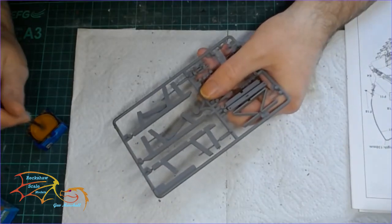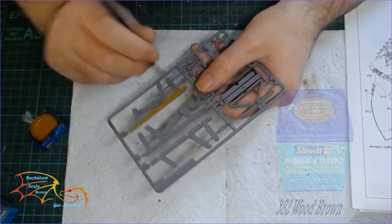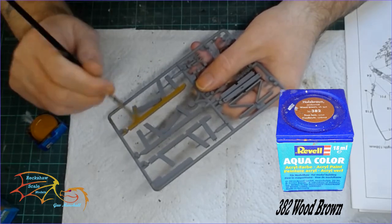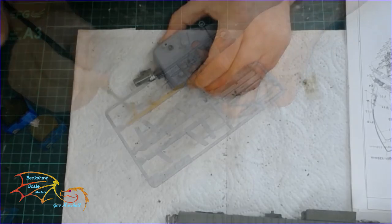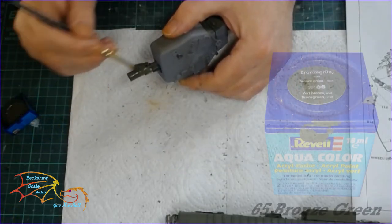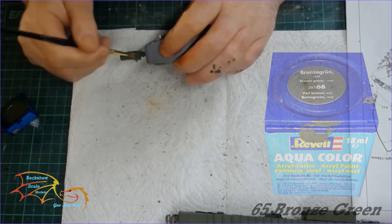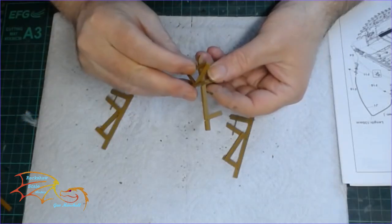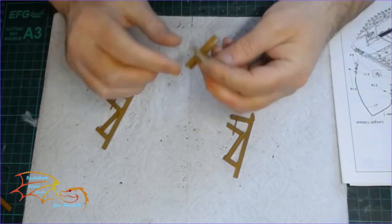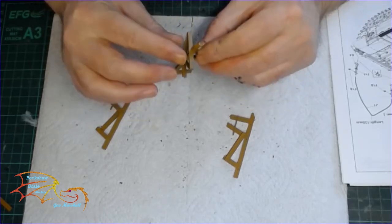So now I'm going on to the wooden frame, and I'm painting this with Revell Color 382 wood brown. And then I'm going back to the turret and giving everything its first coat. So I'm using Revell Aquacolor 65 bronze green once more. So as part of the frame, I just thought I'd paint the turret and let that dry while I'm carrying on with something else. This frame is a very simple construction.